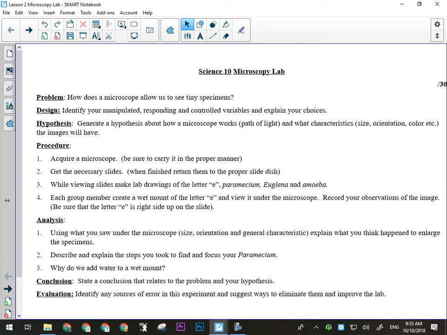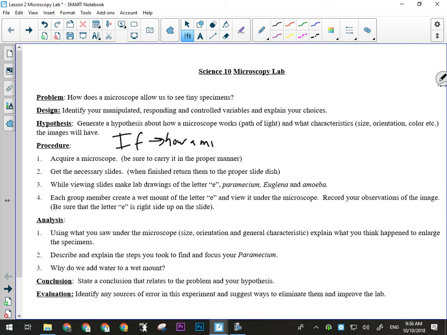All right, so for the hypothesis, what three words need to be in the hypothesis? If, and then. What does the if part need to tell me? Yes, the premise. The if part is about the premise. The premise here is how the microscope works. So should I say in the if part how a microscope works? Yep. We talked about that, like I said before, when we were discussing how Hooke's microscope works. So the if part should talk about how a microscope works. So if a microscope works by blah, blah, blah, don't say blah, blah, blah.